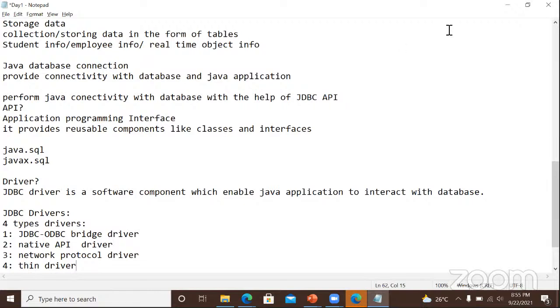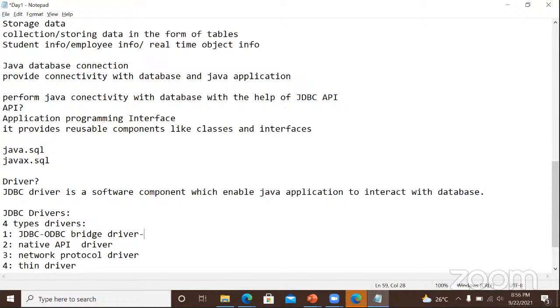So let me give you a brief information about these 4 types. The JDBC-ODBC bridge driver is discouraged. This driver converts JDBC method calls into ODBC method calls, or we can say functional calls.